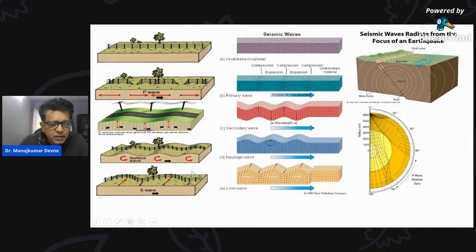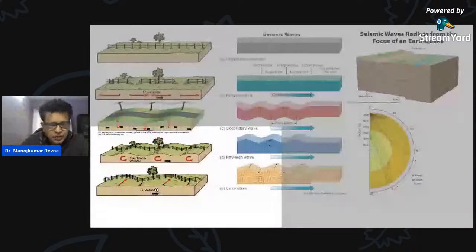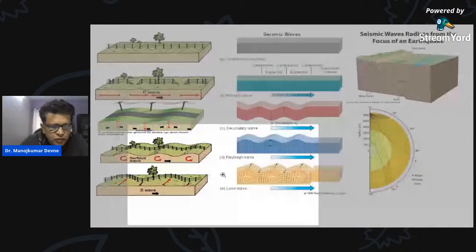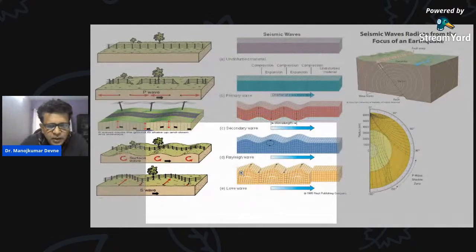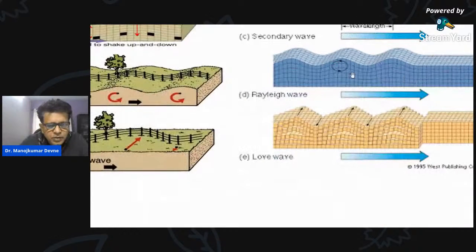So you'll see that as far as the two types of surface waves are concerned, they are considered to be destructive. You can see the destructive nature of these two. We'll concentrate on some of them one by one. As far as the lower two are concerned, the surface waves, you'll see that the particles actually tend to roll, and this rolling causes a higher amount of disintegration and destruction, I would rather say. And as far as these Love waves are concerned, you'll see that they move like this. Either way, the destruction is higher.